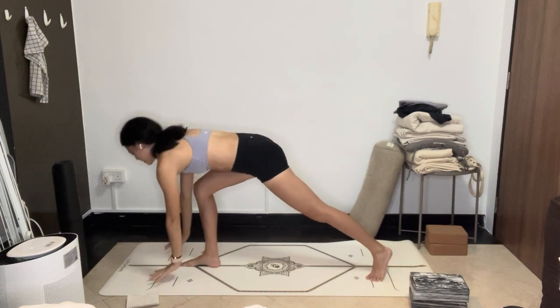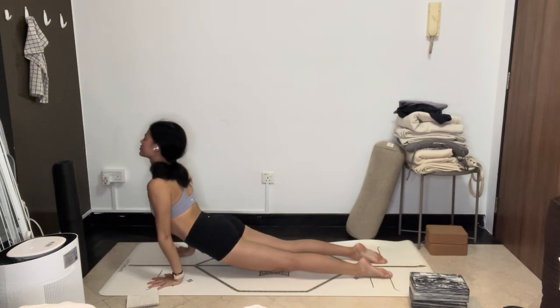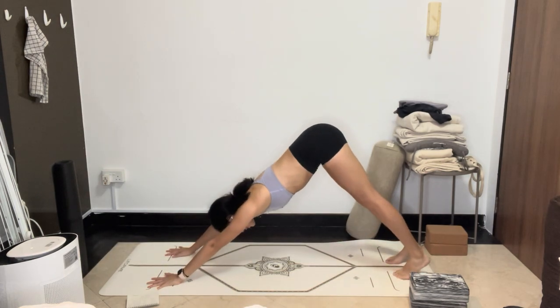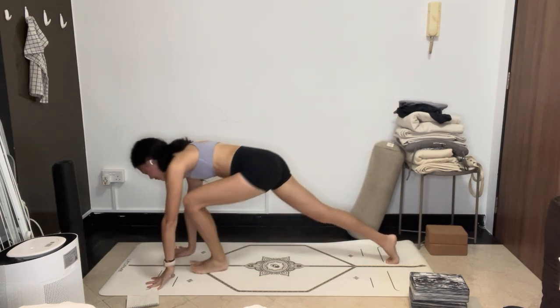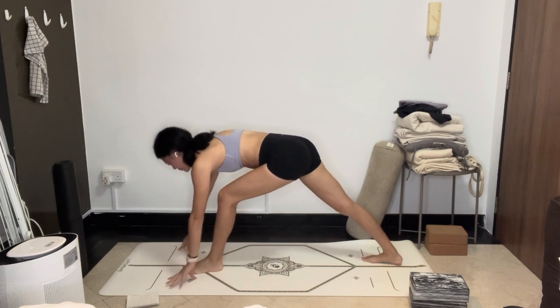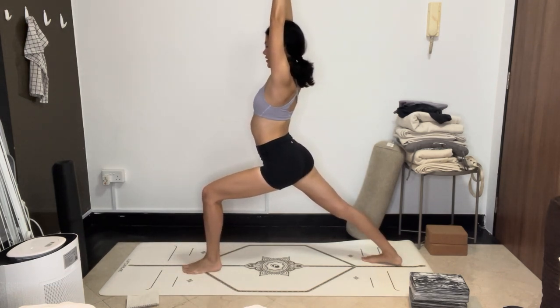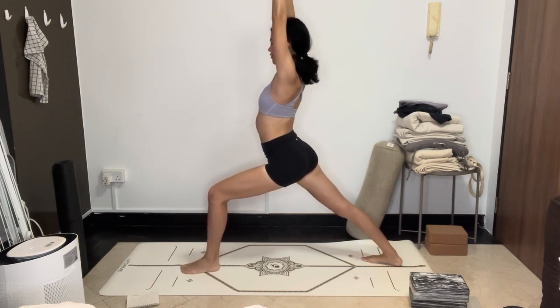Hands to the floor, stepping back, chaturanga, cobra or upward dog. Tuck the toes, downward dog. Left leg reaches up. Step it in between your hands, warrior one. Back heel grounds heavy into the mat. Rise up. Bend your left knee. And as you bend your left knee, see if you can ground the right heel on the floor.